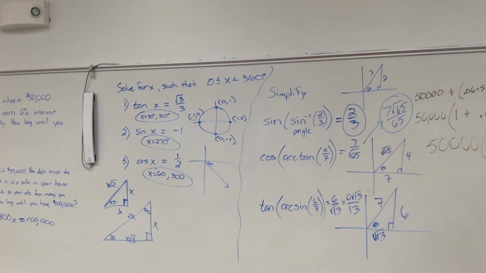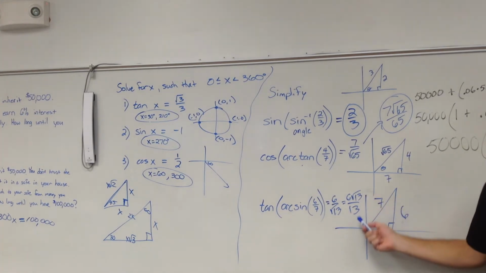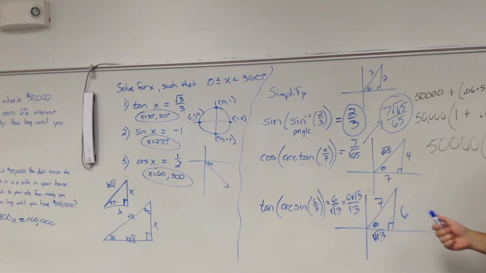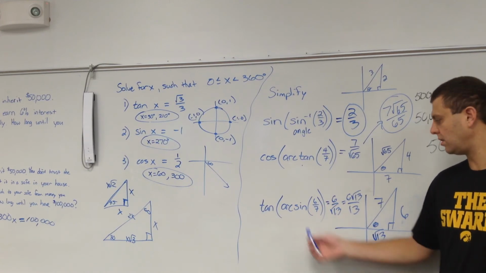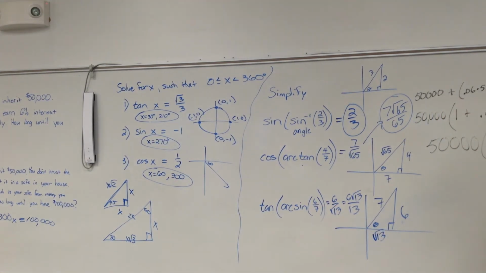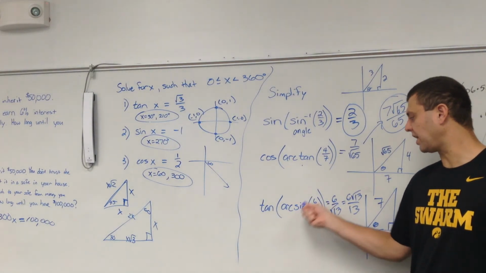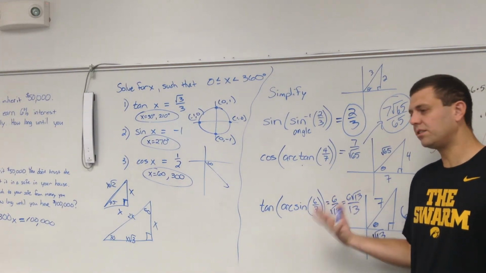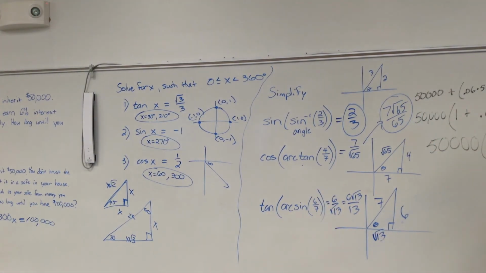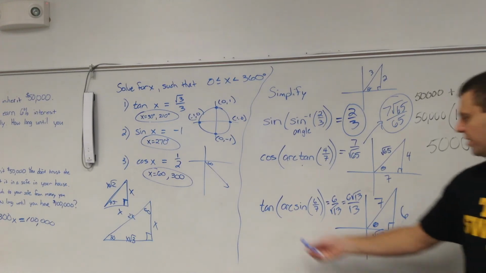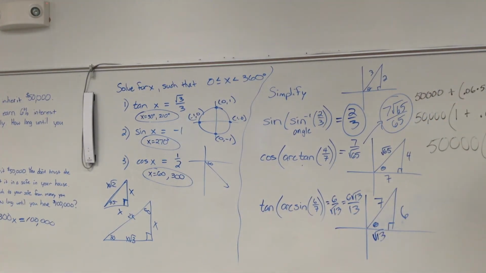What's that? Okay, 6 radical 13 over 13. Wait, how do you know what side is opposite? Well, it says the sine of that angle has to be 6/7. Okay, I didn't know if you were going with tan or something. This says the arcsine of 6/7. So that's saying some angle has a sine value of 6/7. Once you figure out what that angle is, well, we're not actually going to, but draw the picture so that angle has a sine value of 6/7, then find the tangent of that angle.